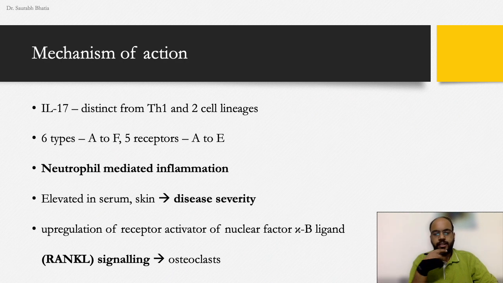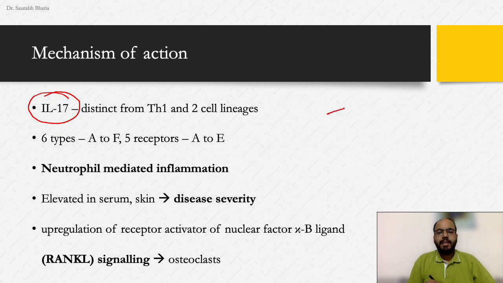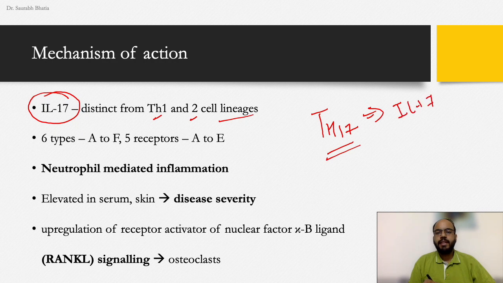So that was for the introduction of secukinumab. We will discuss a bit in detail how it acts. For us to understand how secukinumab acts, we need to know a bit about interleukin-17, the star molecule of this presentation. Remember that initially in psoriasis, it was thought to be a Th1 mediated disorder. But subsequently, with further research, we have found that it is actually much more relying on Th17 cell classes. So Th17 cell class is different from Th1 and Th2 cell lineages, and Th17 is responsible for secretion of interleukin-17, which is the major molecule we will be discussing today.